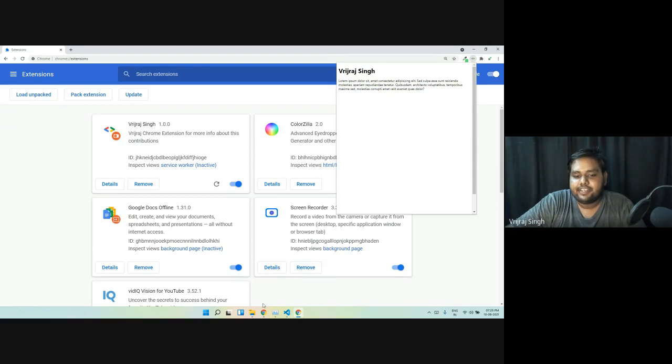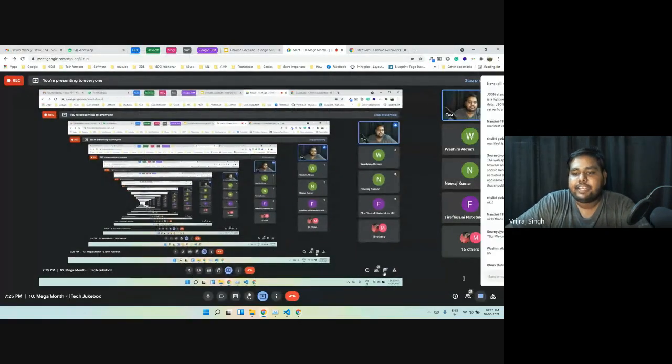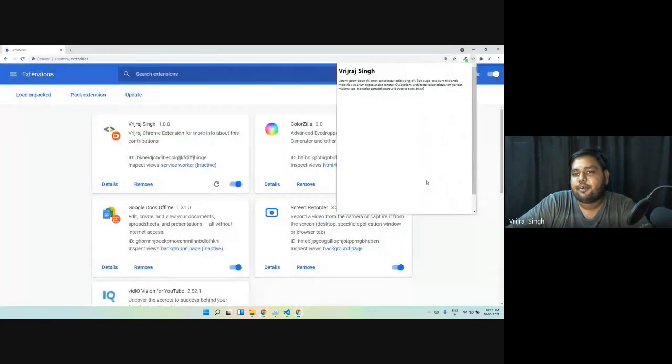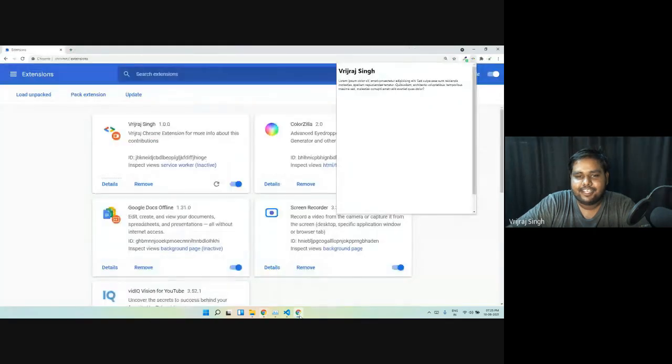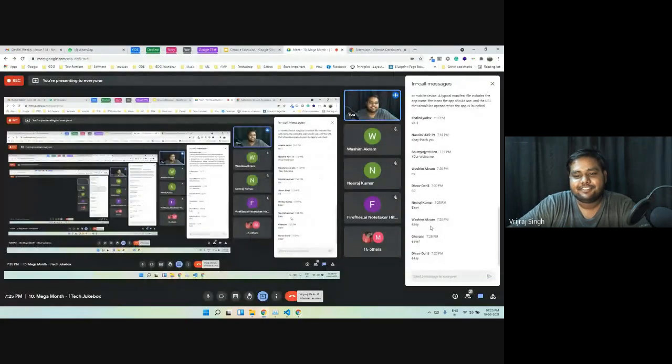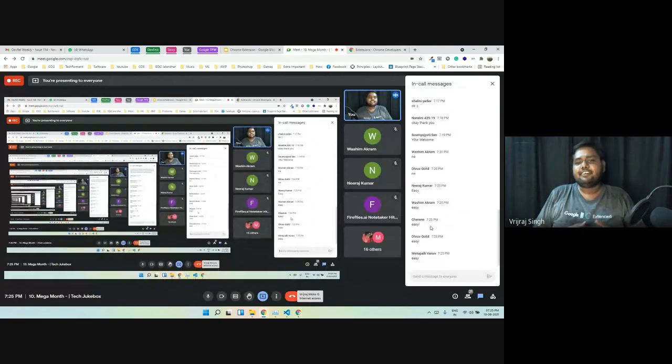Any questions, any confusion as of now? As of now, we have created a layout, the basic structure of the Chrome extension. Is it easy or hard? Okay, so a Chrome extension is very easy. If you have a basic idea about HTML, CSS, and JavaScript, you can easily create Chrome extensions.